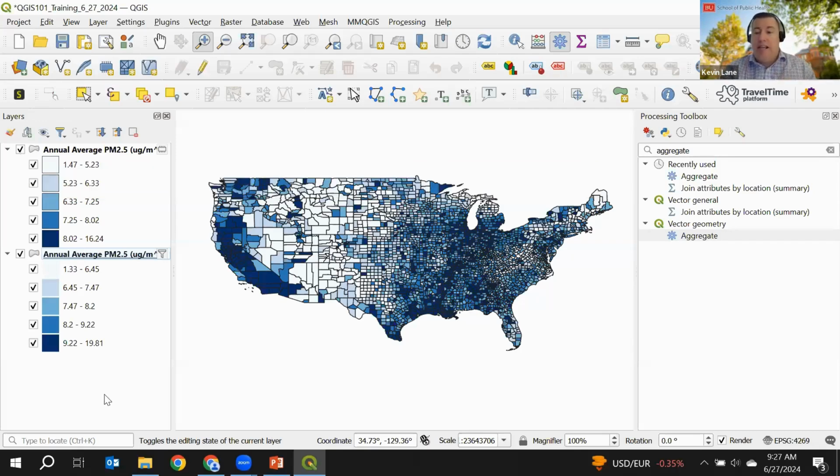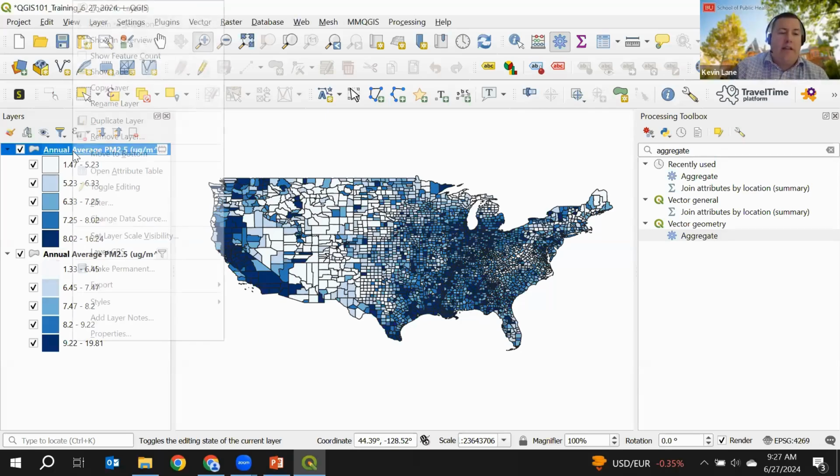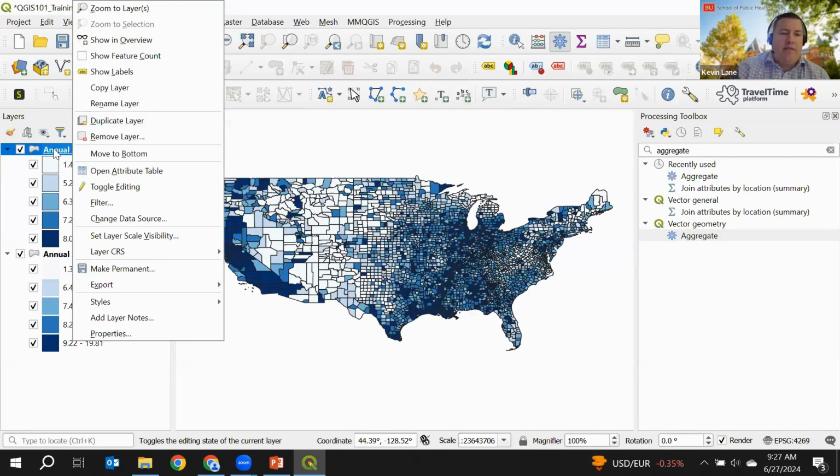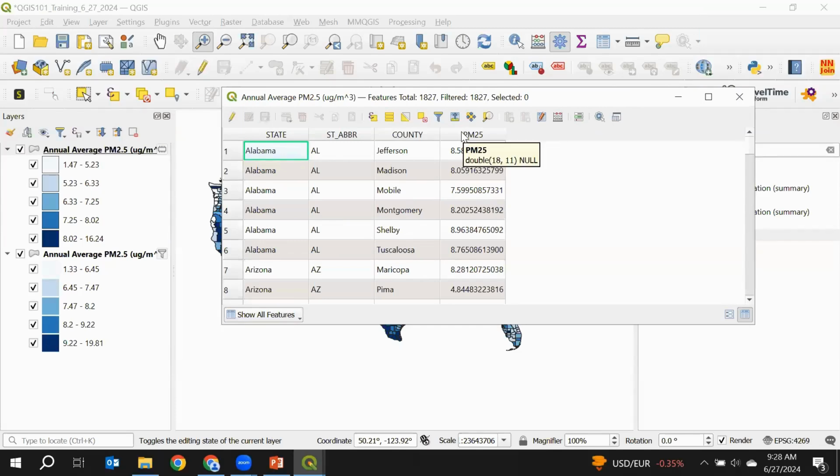Could you just quickly demonstrate again how to get the attribute table for a shapefile? Sure. We right click on the header of the field and come to open attribute table located right here and left click. And then we'll open up the attribute table. Thank you. Yep. Thanks, Zach.